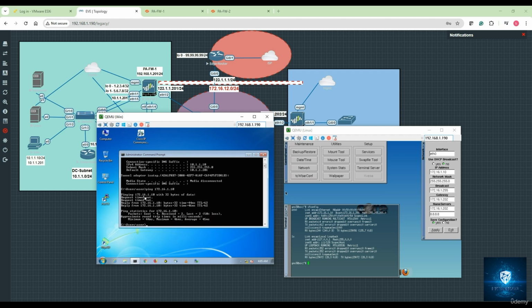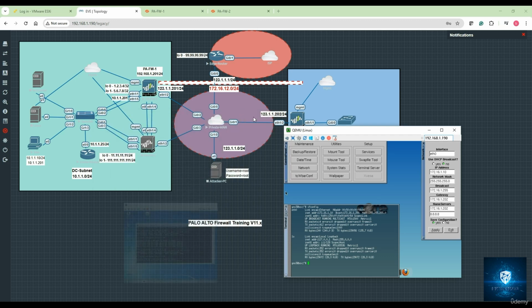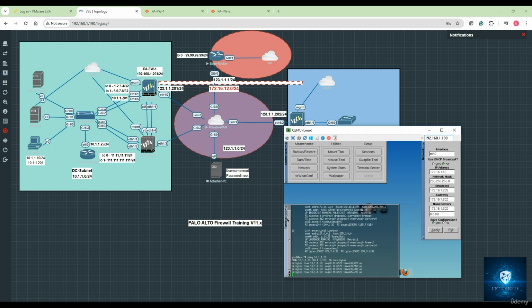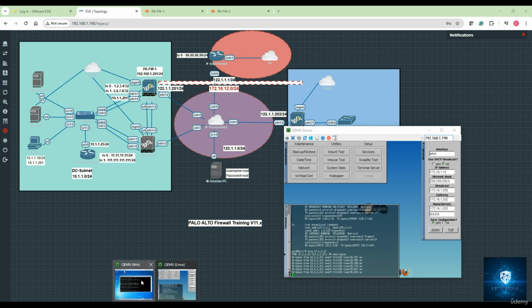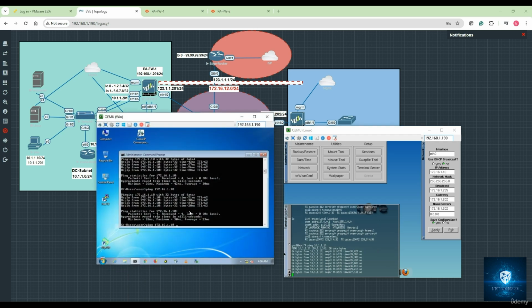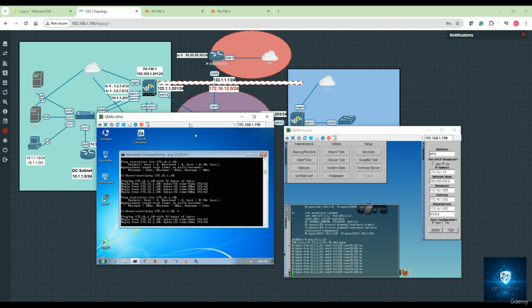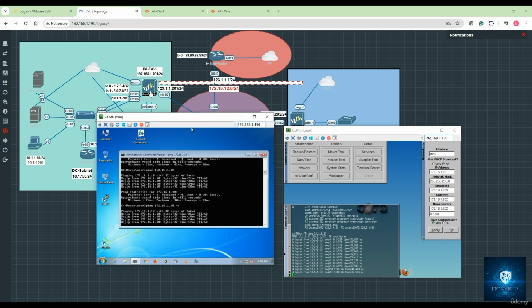Okay, so it timed out because of that particular phase, the IPSec VPNs that were taking time to establish. So it is working fine. Similarly, from here to there, if you want to ping 10.1.1.10, it's working fine, right? So let us go with the continuous ping. All right, and you can always verify using Wireshark.